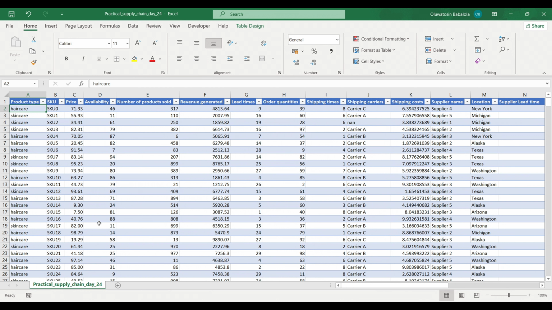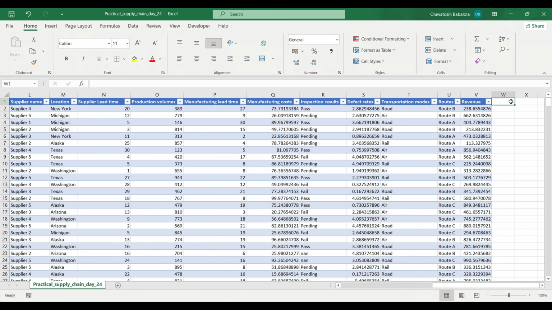That means we are going to create a new column. In this new column, we are going to say that if the order quantity is greater than what is available, so whatever the client ordered is more than the units that we have in stock, then it should tell us that it is high risk. And if it is not more than it, then it can tell us moderate or maybe low risk.